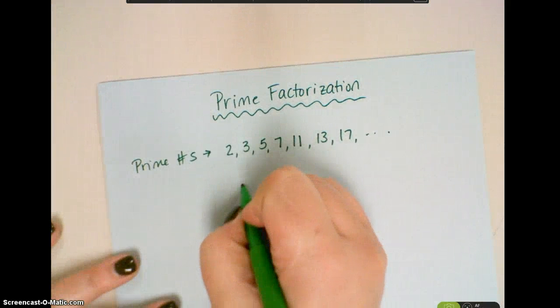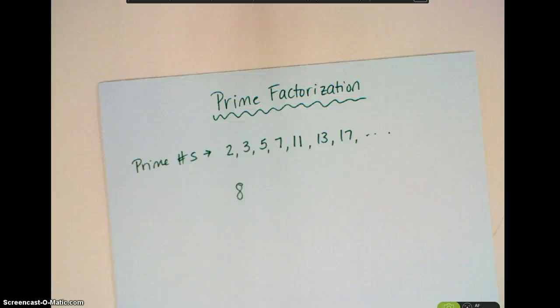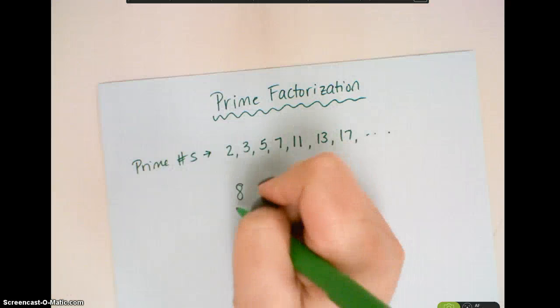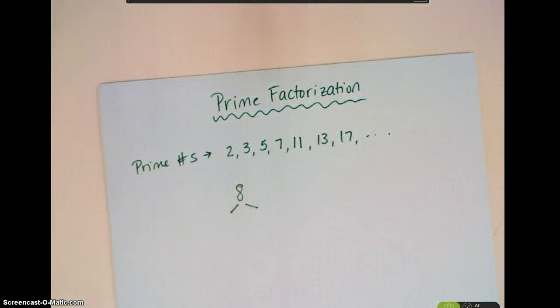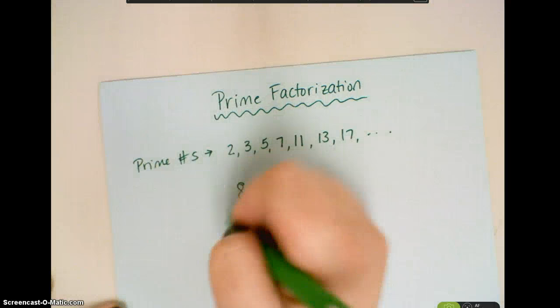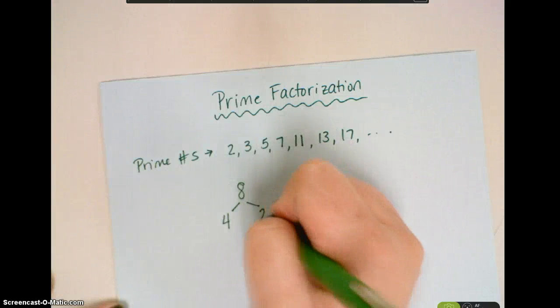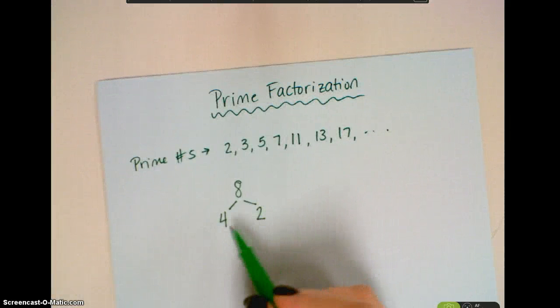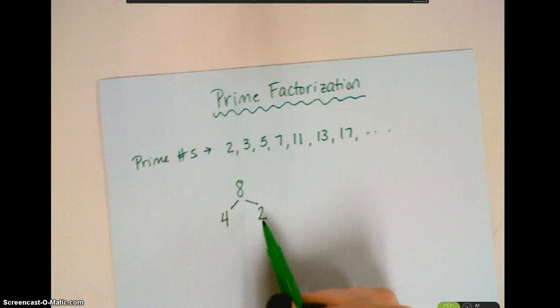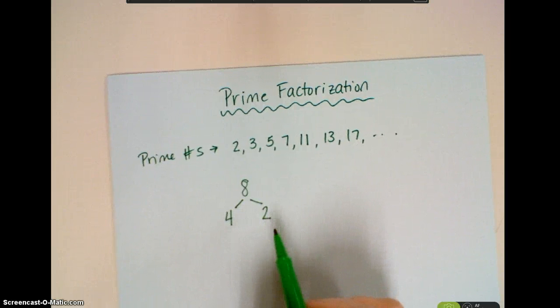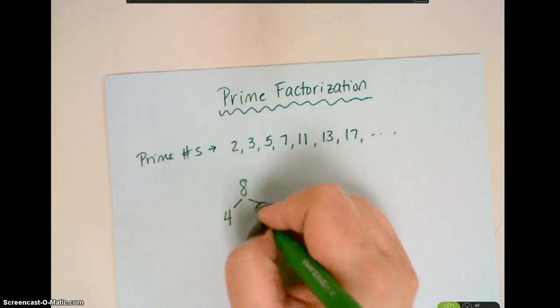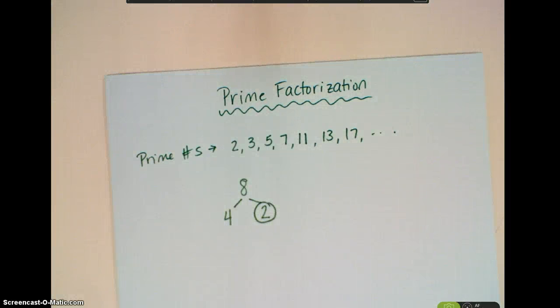Okay, so the number 8, to do prime factorization, I'm going to create a factor tree. I'm going to split 8 apart by 2 factors. So I know that 4 times 2 is 8. I'm going to put a 4 and a 2. And then I'm going to look at these two numbers, and 4 is not prime because it can still be divided down. 2, however, is. The only thing that it can be divided by is 2 and 1. So that's itself and 1. So it's prime, so I'm going to go ahead and circle that.